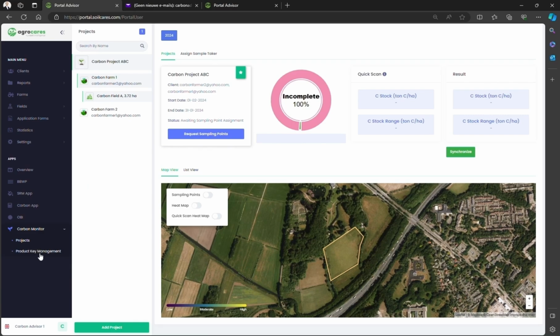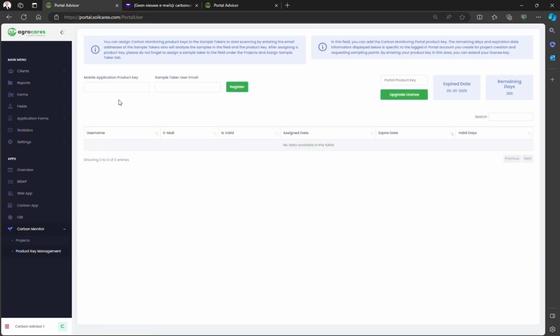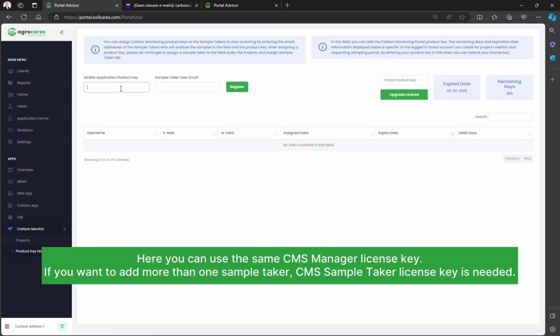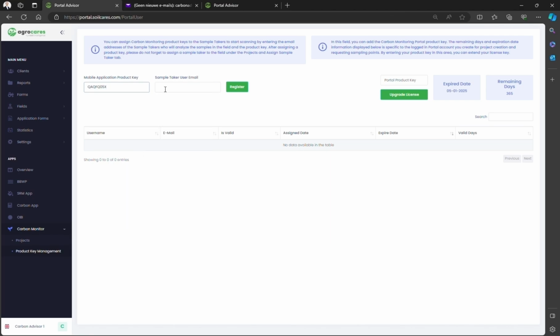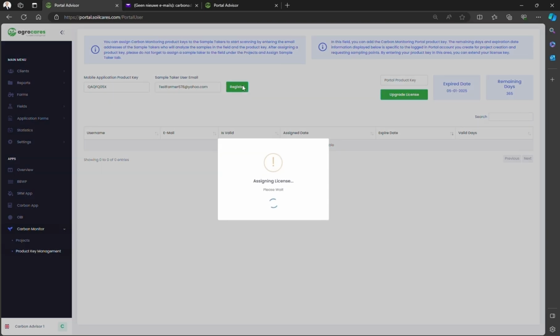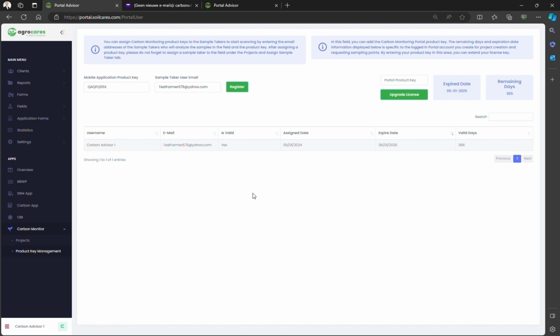Click on Product Key Management and insert the product key for the sample taker. Insert the email of your sample taker and register. Your new sample taker has successfully been registered.